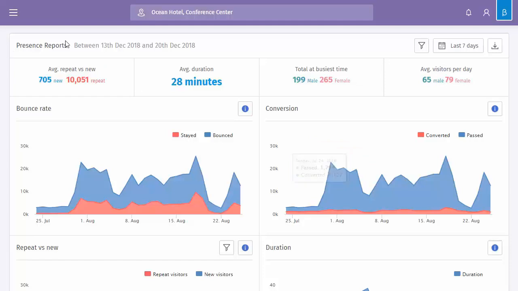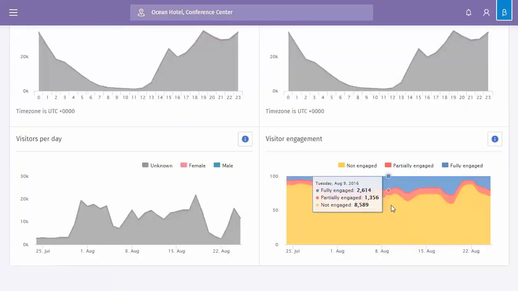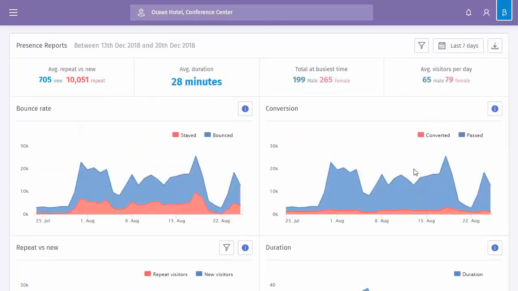The area will load. At the top, it's giving you the date range. You can see we've got the quick access menu at the top. So if you wanted to quickly see the average visitors per day, you can click onto there and it will jump straight to that part. Scrolling back up, we do have a little filter option. So clicking the filter, we can turn on or off mobile or non-mobile users. So again, depending on obviously what it is you're wanting to see.